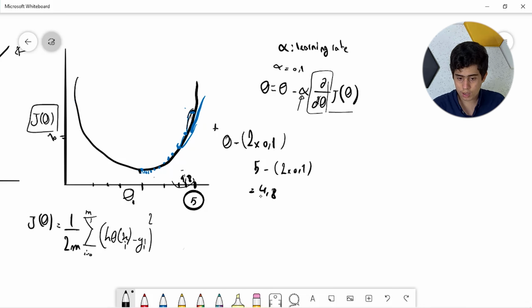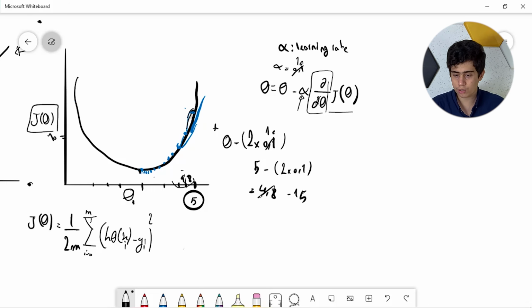Let's say we choose the number 10 instead of 0.1. Then in that case, this will be times 10, which will equal minus 15. Now minus 15 in this graph that we've drawn is going to be somewhere really far away from what we are supposed to get. And if we want to show it, it will be high up in terms of the cost value that it has. So as you can see, if you choose a really bad learning rate, it might cause some really bad problems for you. So you always try to find the sweet spot in terms of your learning rate.